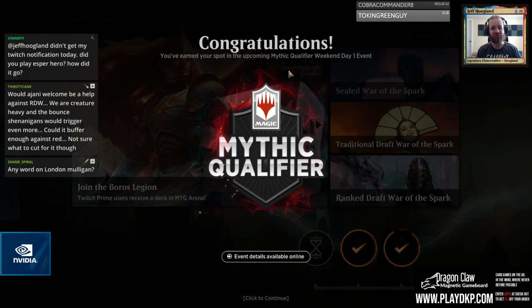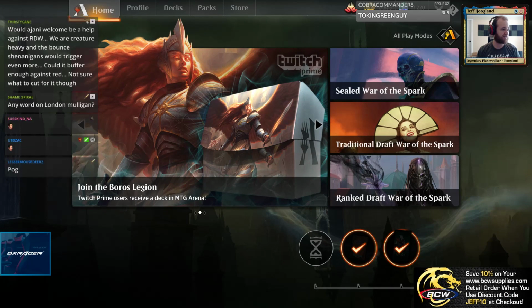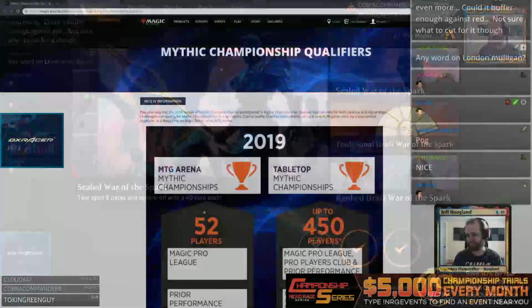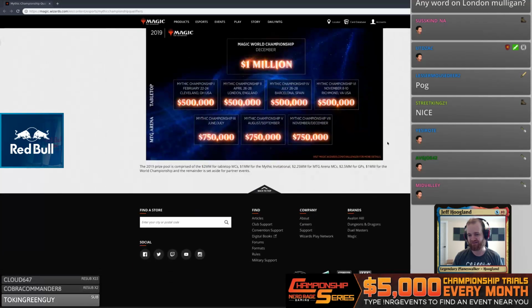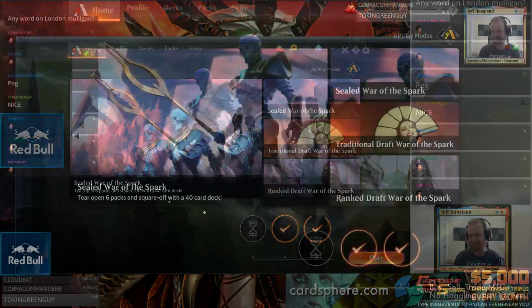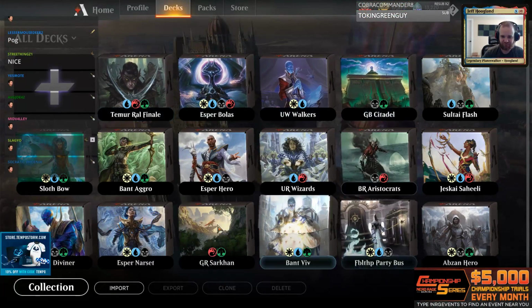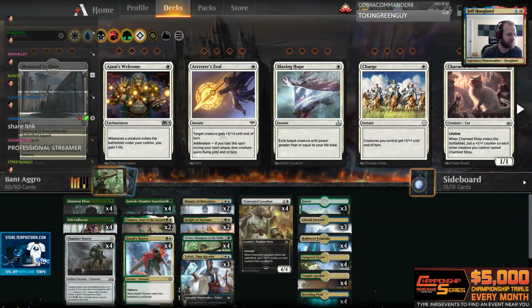Look at that. You've earned your spot in the upcoming Mythic Qualifier Weekend Day 1 event. Event details available online. Oh, look at that. I clicked it and it popped up in my web browser. Look at that. That's so, we're almost like a real video game, chat. That's slick. Anywho.